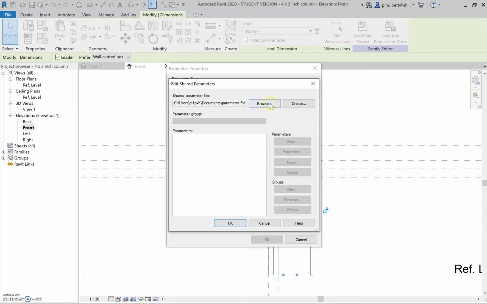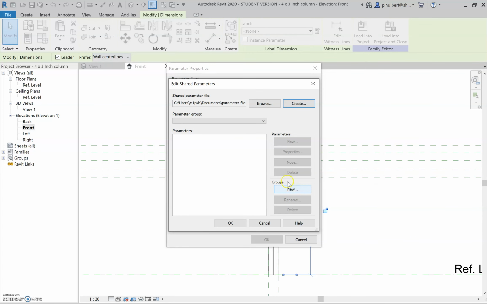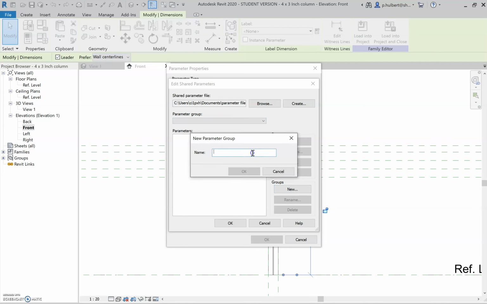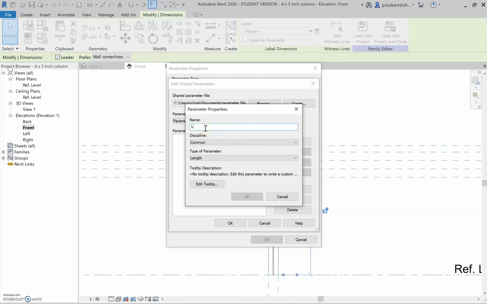We've then got to create within here a parameter group. So let's create one, and we're going to call it parameter text. And then we need to create a group, so we press new here for group, and then call this parameters that you're going to set. Once you've got the group opened, you can then open a parameter within that, and let's call this length, column length.